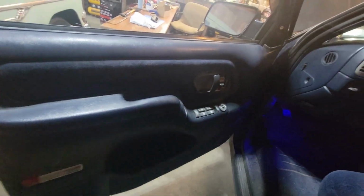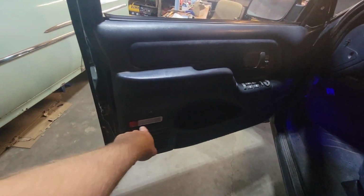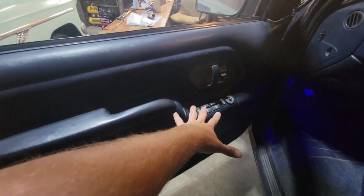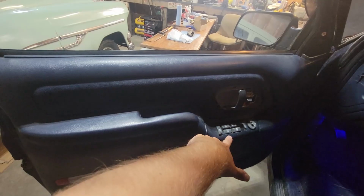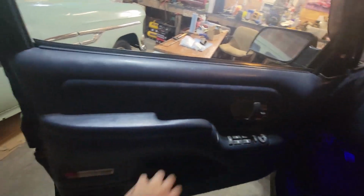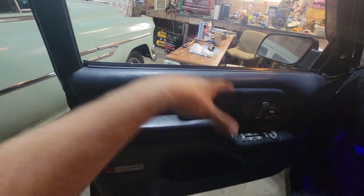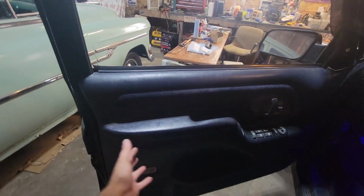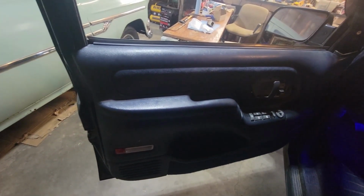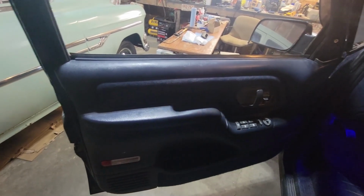Anyways, I got all the screws out of here. There's really no clips in this door panel, because I've had it off so many times before to change the speakers, change the lights in there to blue, change the door. Which still doesn't work properly, but I'll deal with that in a future video. So at the end of this video, the door panel might not be on, but the door handle will work. It's because I'm probably going to order some new clips, and those will take 4 to 6 weeks because I live in Canada. Anyways, let's pop this off.